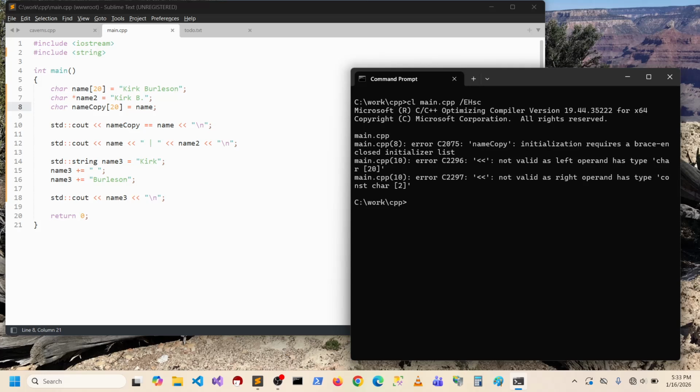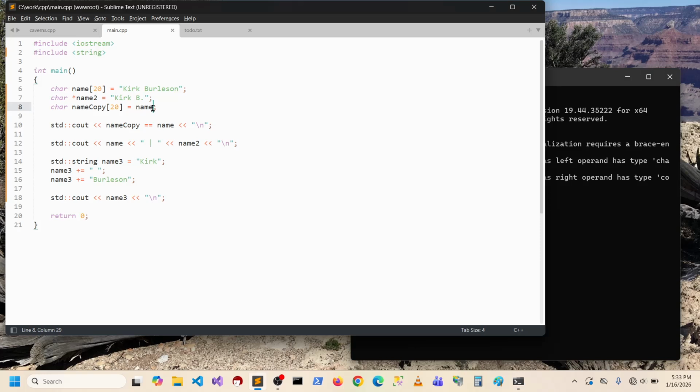No, can't do that either. Requires a brace enclosed initializer list. I see. So 20. So I probably have to do it as a pointer then.